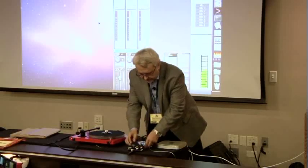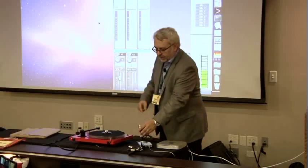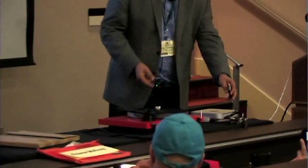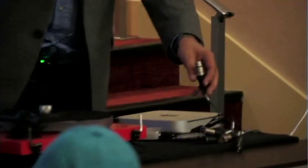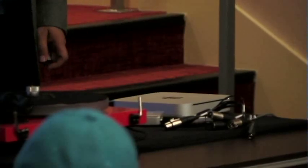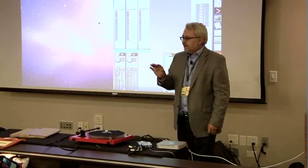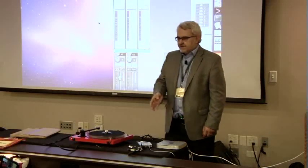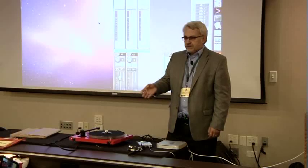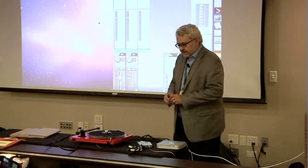Okay, now, one other thing is that these devices typically have Pro Audio style connectors on them. Balanced connectors. You'll rarely see RCA connectors on these type of devices. There are two types of inputs on this device. There's a low impedance input, or the microphone input. You can use that for moving coil cartridges, low output moving coil cartridges. These things will have 60 decibels of gain, and it's always adjustable, and that's an important thing.